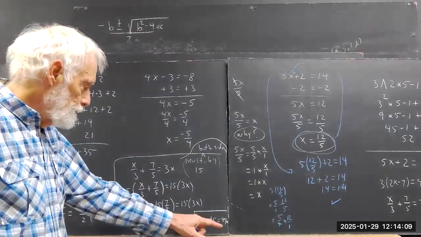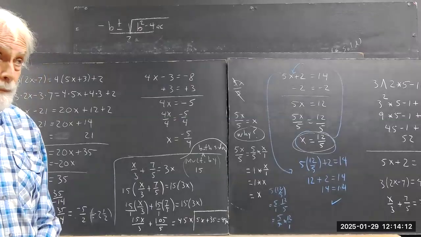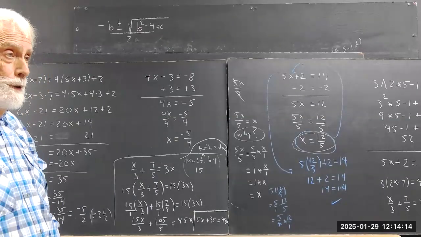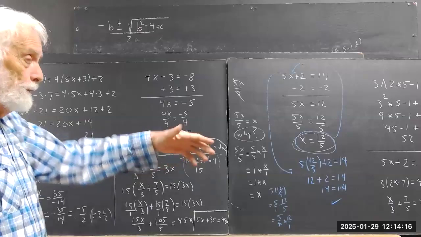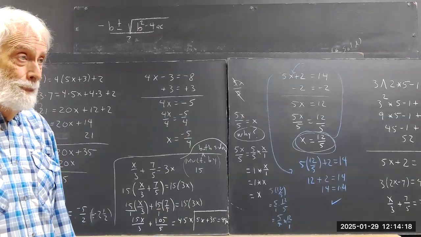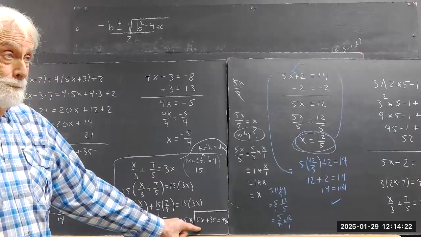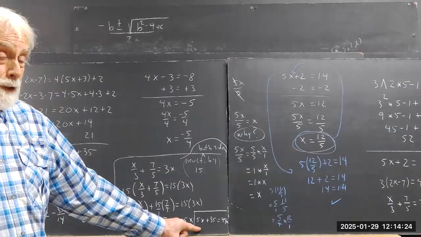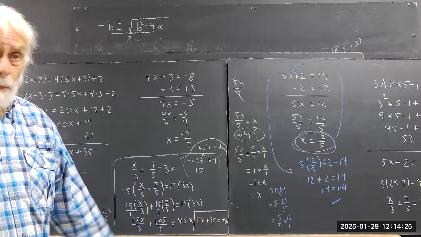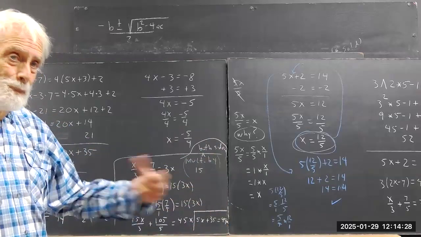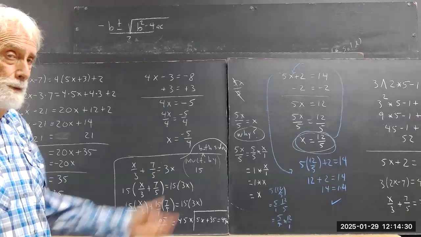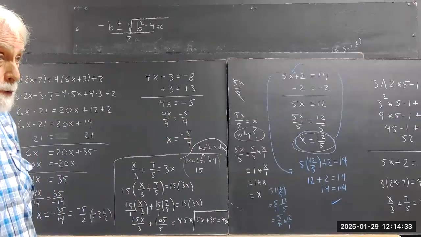Make sure you see the x there equals 45x. So by magic, I've taken this equation with fractions and cleared them all out. Now I've got a very simple equation. Not totally simple because you've got x's on both sides, but by the time you get through a couple of these assignments, you'll handle that in short order.